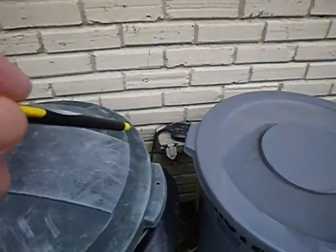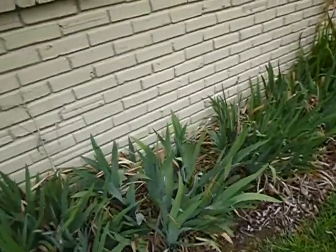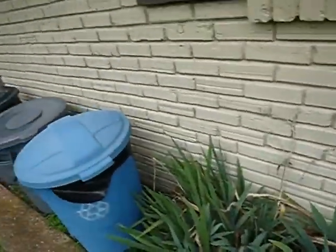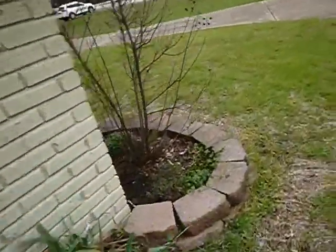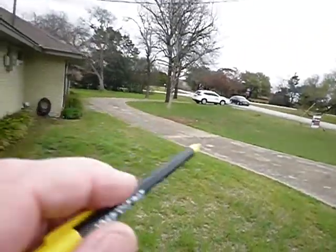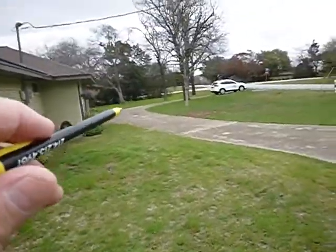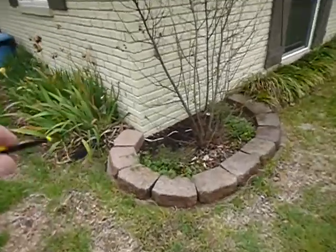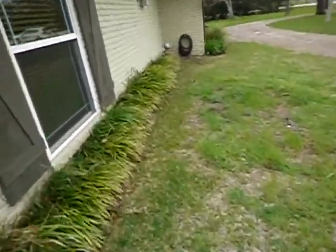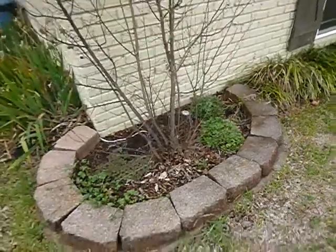This is the south side of the house. That outlet is not GFCI protected and does not have an in-use bubble cover. There are high soil conditions all along the south side. You can see the yard slopes down and out in that direction with decent swales, but not perfect. Right here there are high soil and level grading conditions — actually negative grading — where water stays around the house.